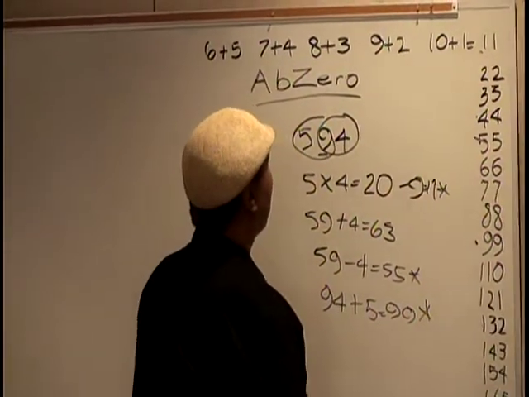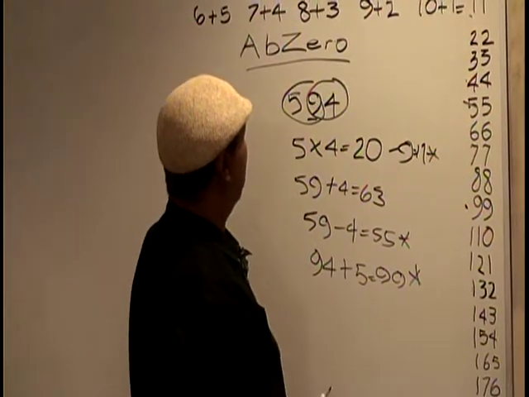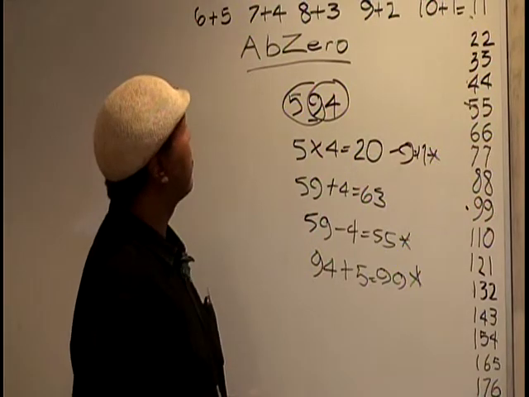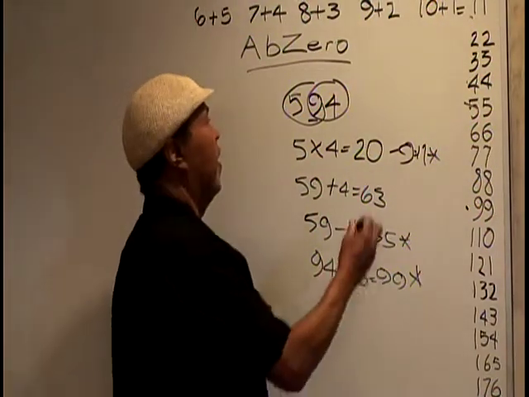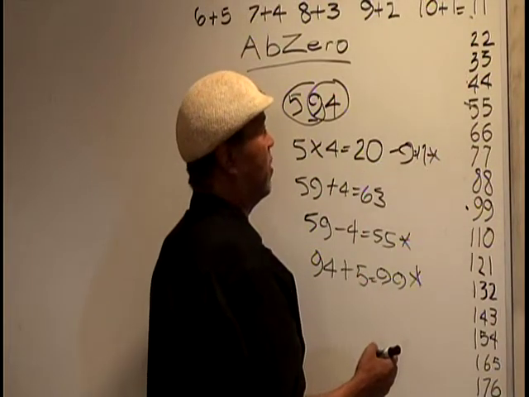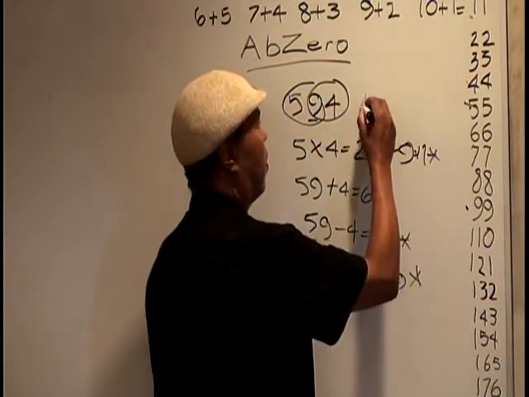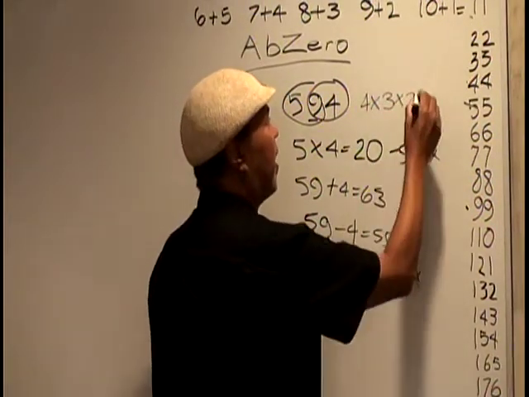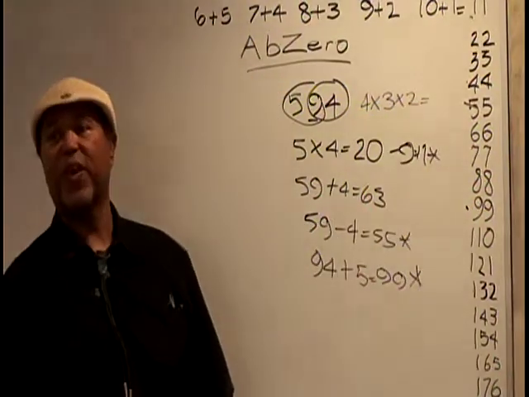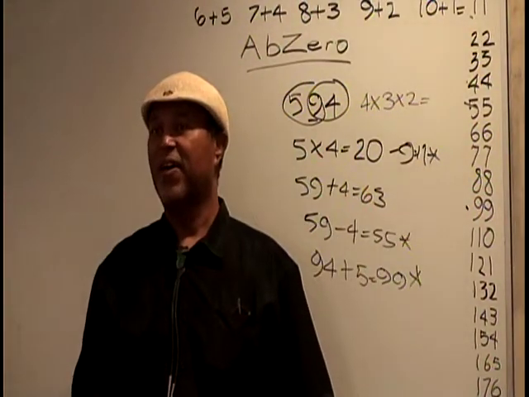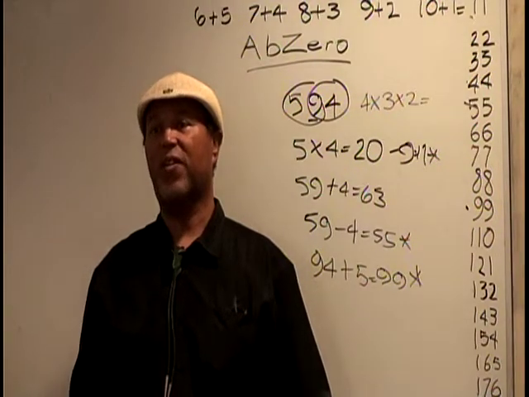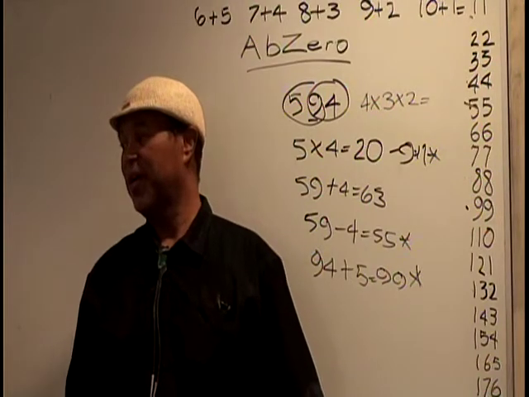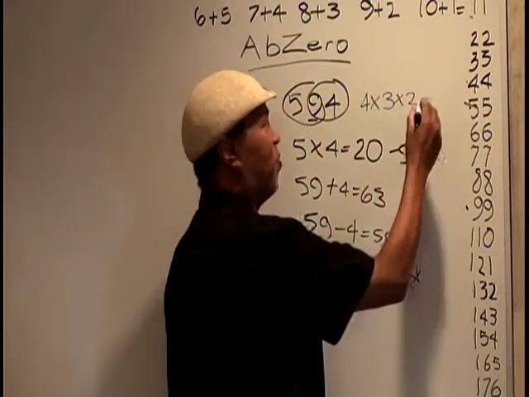Okay. Let me just take a couple of quick looks down. 9 times 5 is 45. That's not going to do it. There's a possibility. Does anyone know what 4 factorial is? It's 4 times 3 times 2. And I'll let you figure that out. How much is 4 times 3? 12. And how much is 12 times 2? 24. Equals 24.